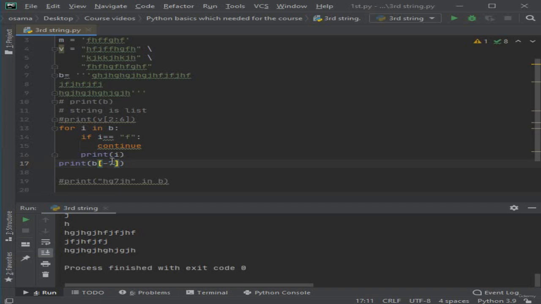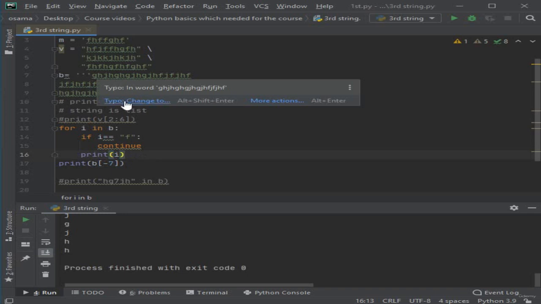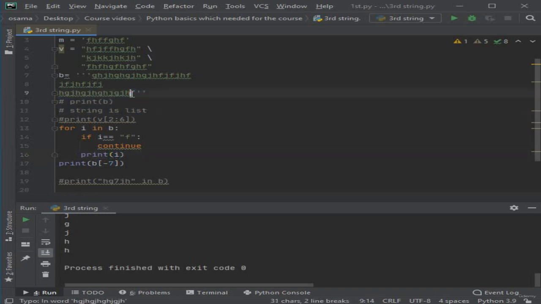By typing negative 7, you want the seventh letter from the end, not from the beginning like positive slicing. Let's do it. You will get an H. And for your information, positive slicing starts from order 0, but negative slicing considers the last number as negative 1.